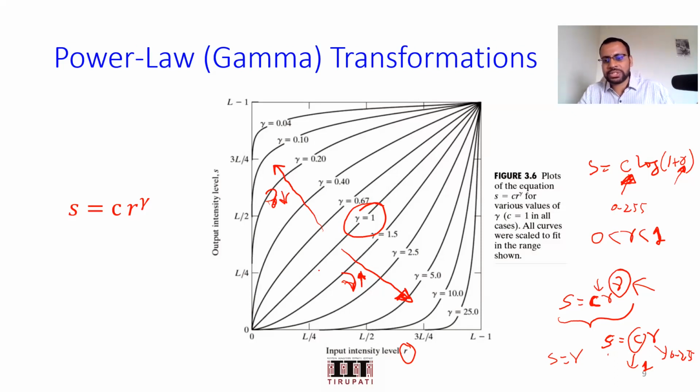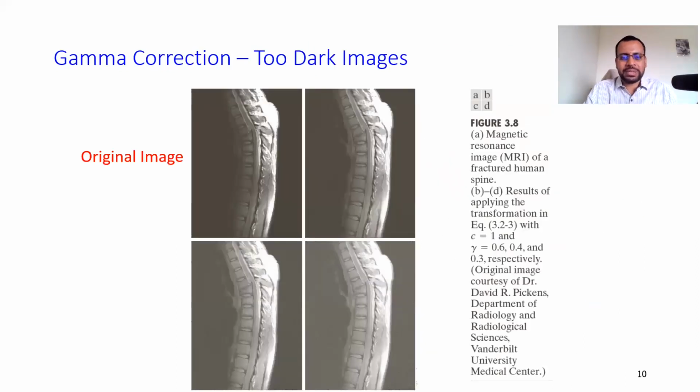Is this clear? Any questions on this? This is a very, very important transformation. Then look at this image. This is an MRI image of the human spine, and you would like to notice if there are any fractures. This is what you obtained as a result of, let's say, your MRI scanning, and that's the sagittal view of it.